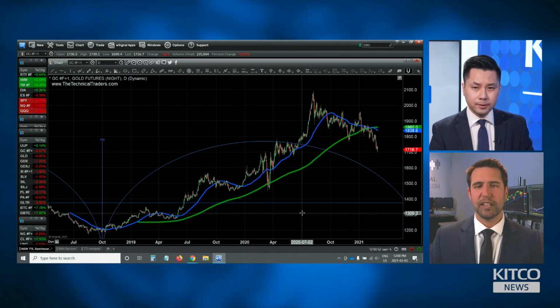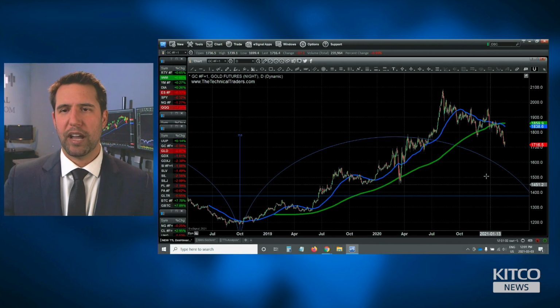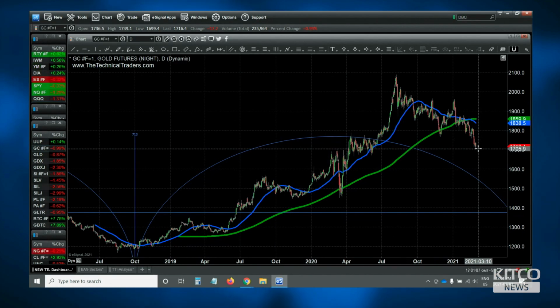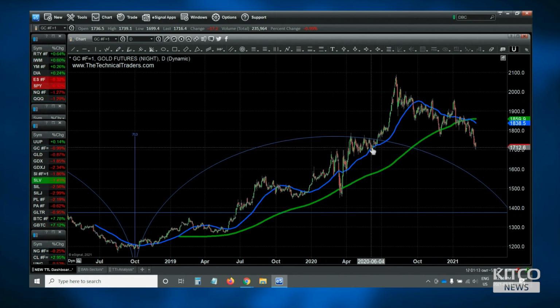Ideally, I mean, every decade is going to act as a little bit of a support level. So 1800 and then 1700, 1600. When you look at this chart pattern, right now we're just drifting down. Ideally, we're going to find support around this 1700 level. It's right through this pivot where we put in a bunch of highs here, and then the market traded above it and bounced on it several times.